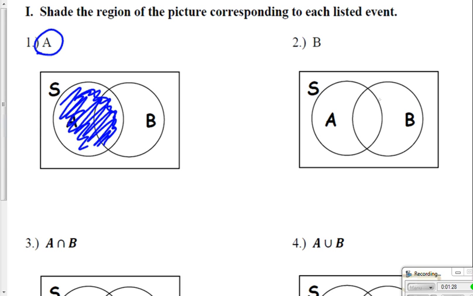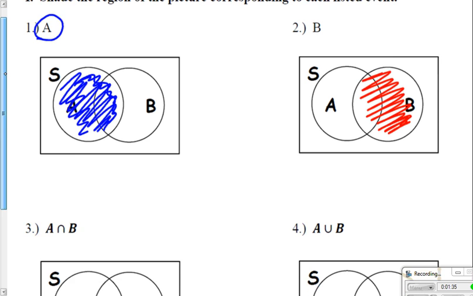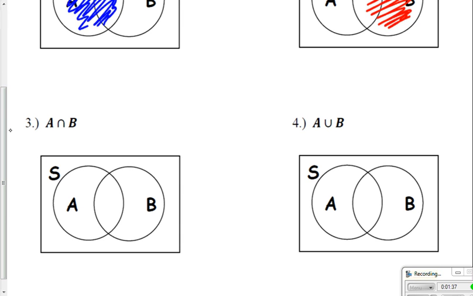In question 2, similarly, this would be the entirety of circle B. Part of circle B is inside of A, but part of it is not. This next symbol you saw in geometry class, and it means intersection. It's a very important idea. This idea of intersection is important to probability.